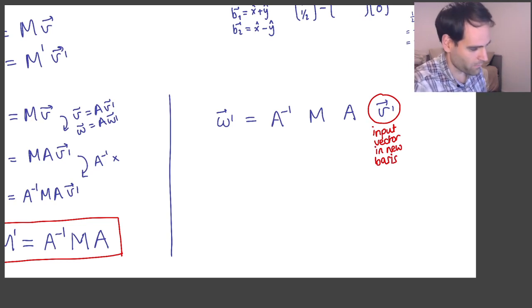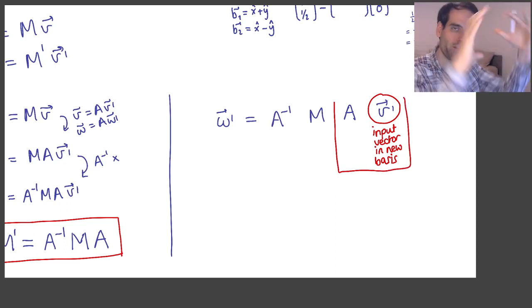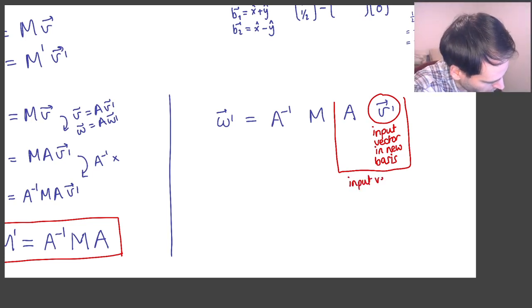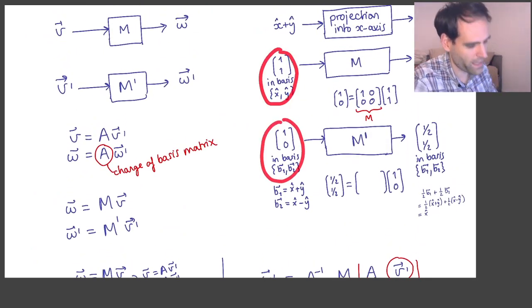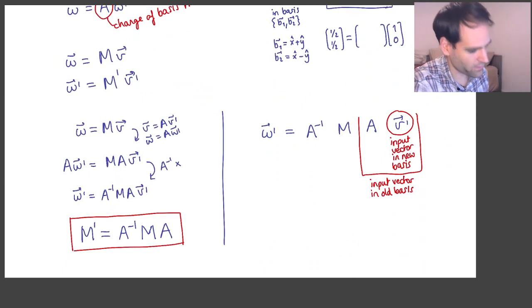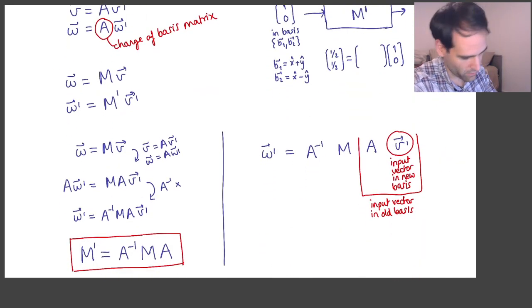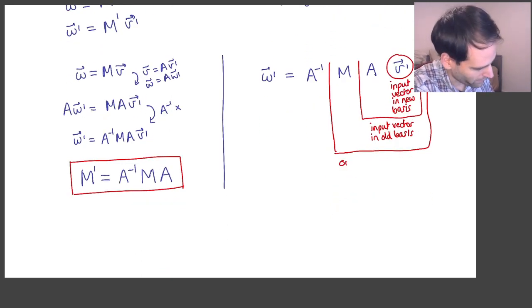That's clear. But when we multiply this vector times A, we see that this group here, this parenthesis here, is A times V prime, which is equal to V. So this is the input vector in the old basis, right? So we have changed from a new strange basis to our old maybe x hat y hat basis by multiplying times A. Now this input vector in the old basis, which will be in this example 1 1, we can multiply it times our matrix M, which is known, to get the output vector in the old basis. Therefore M multiplied by this input vector in the old basis is equal to the output vector in the old basis.